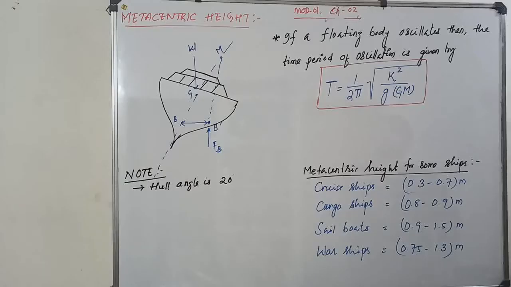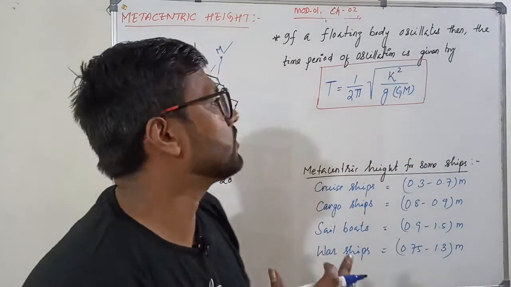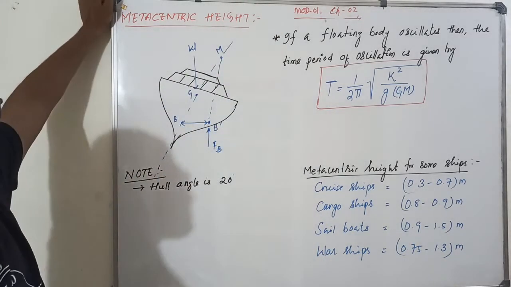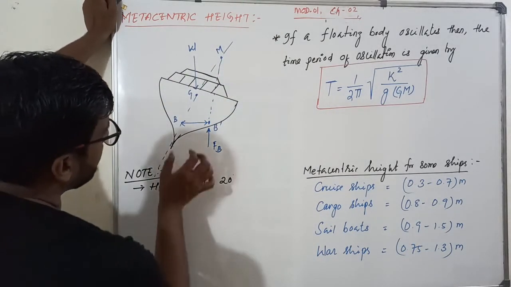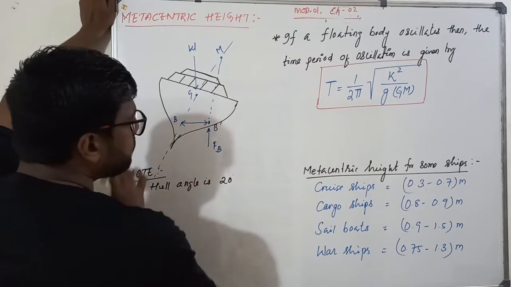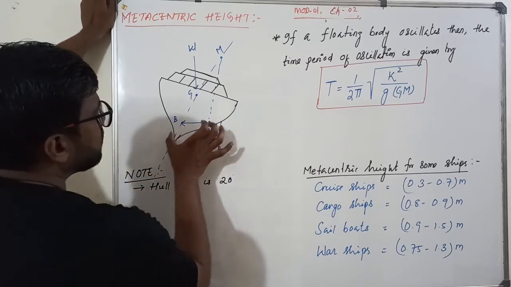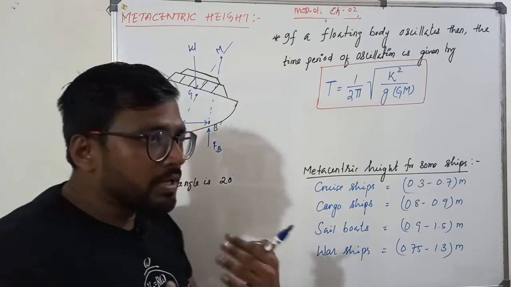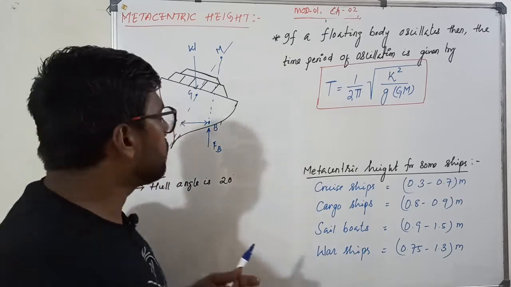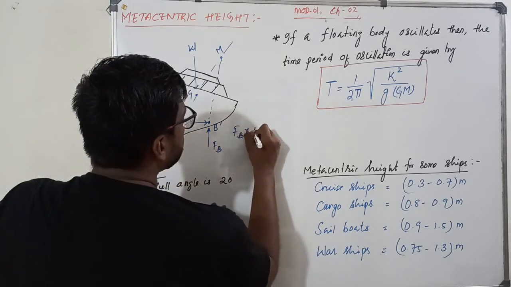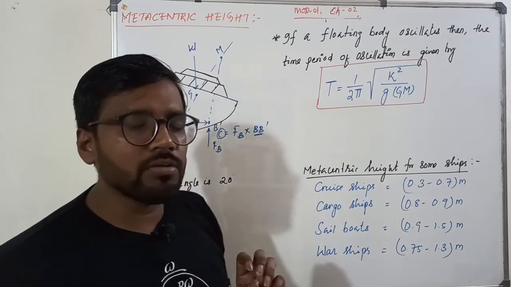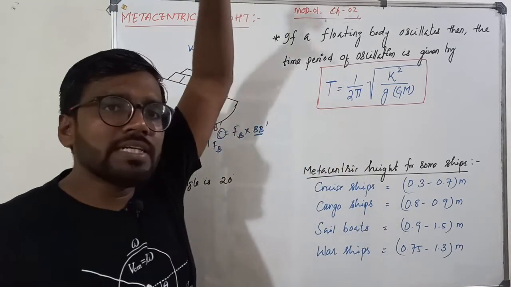Superb. So now let us take one more interesting topic. Normally what I want is more metacentric height. I need the GM to be more. If I need more metacentric height, that means the distance between B and B dash should be more. If the distance between B and B dash is more, what will happen? Sir, the couple or the moment because of the shifting of buoyancy will be more, because my moment is nothing but FB into BB dash. So if BB dash is more, this implies your couple or moment will be more. If that is more, your metacentric height is more.